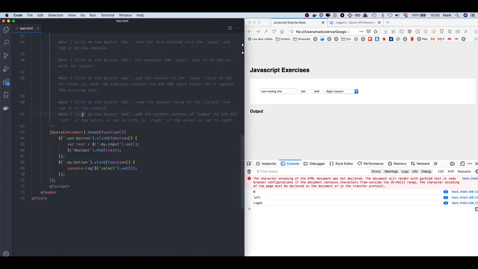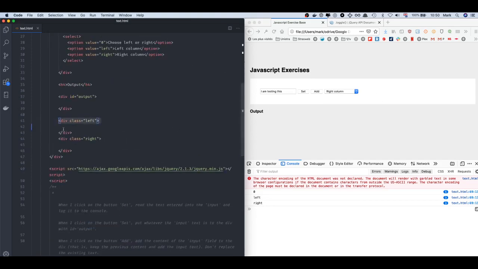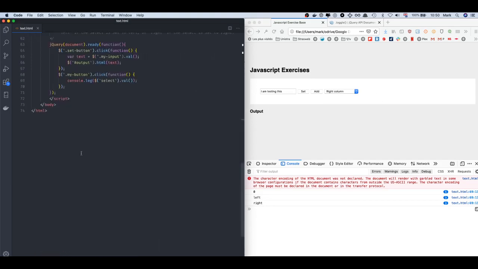Okay, and then the final part is when I click the button add, the current content of the input is added to the div left if the select is set to left, and to the div right if the select is set to right. You can see I set these two divs up here, class left and class right, and I can do this really easily with an if. So I can get the value of the select.